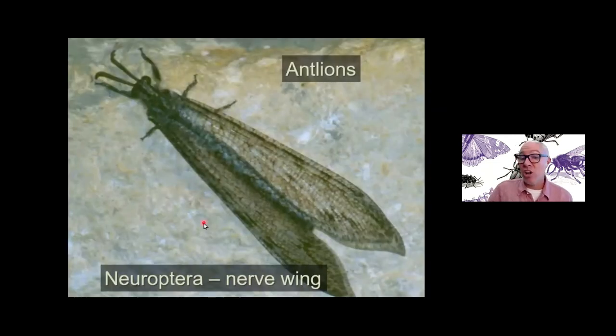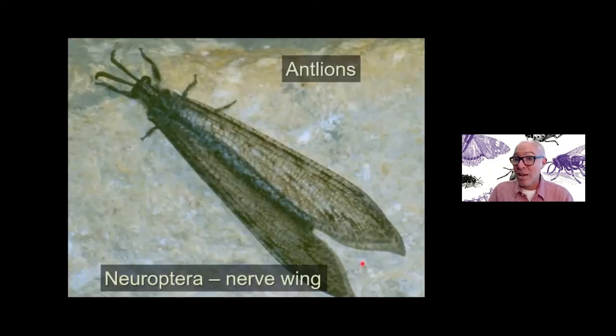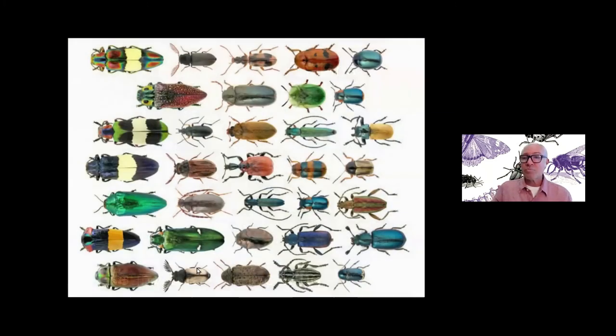This group of insects, kind of an obscure group of insects, they're very cryptic, spending a lot of their time underground, and the rest of their time, their reproductive phase, nocturnally. So this is a group that you might not normally encounter. The adults look a lot like dragonflies, only with their wings folded over their back.